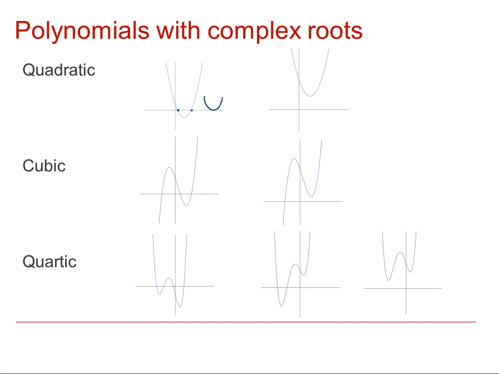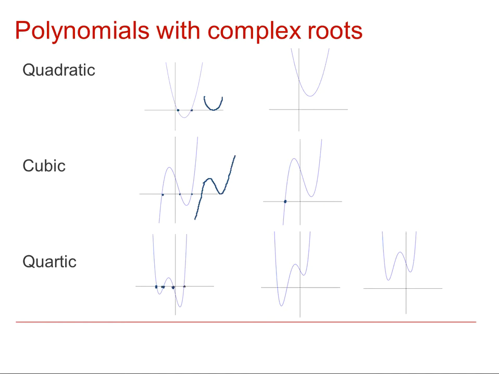For a cubic, in the first graph we have 3 roots which are distinct. It's possible again, if it moves up a little bit, for that to be 1 real and then a repeated real. So for example, if we have a graph which comes up and then comes back down but just touches the axis, there we've got 3 roots, but one of them is repeated. In the right hand graph we've got a single real root where it crosses the axis, and then a conjugate pair of complex roots. For a quartic, similarly, 4 roots this time, so we could have 4 distinct.